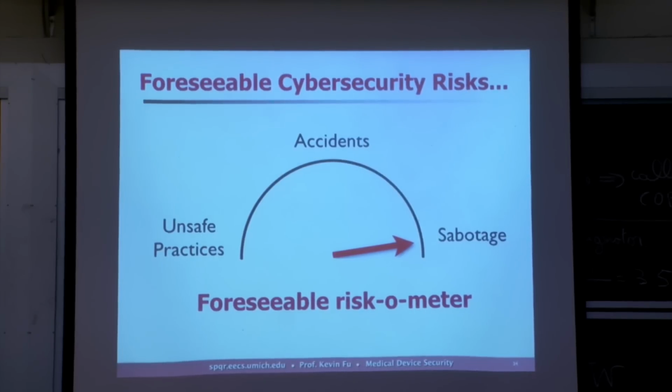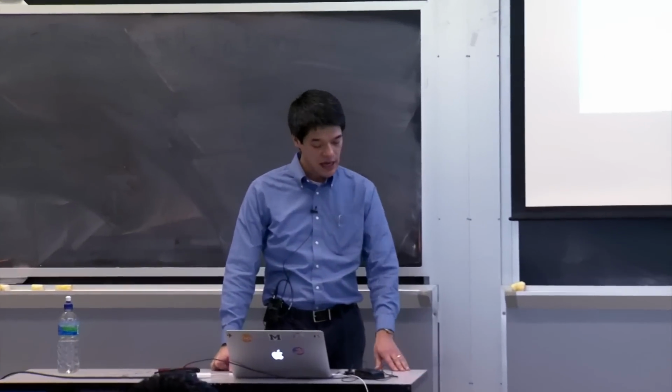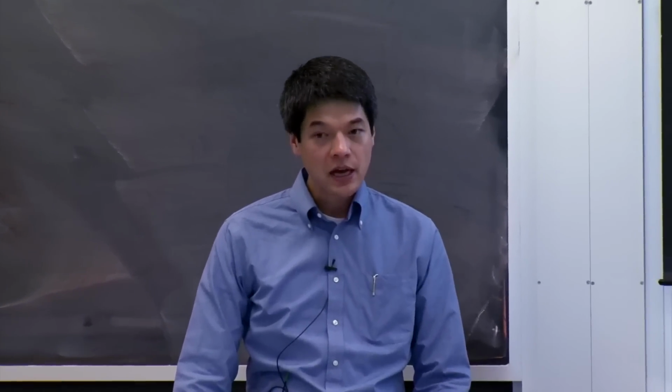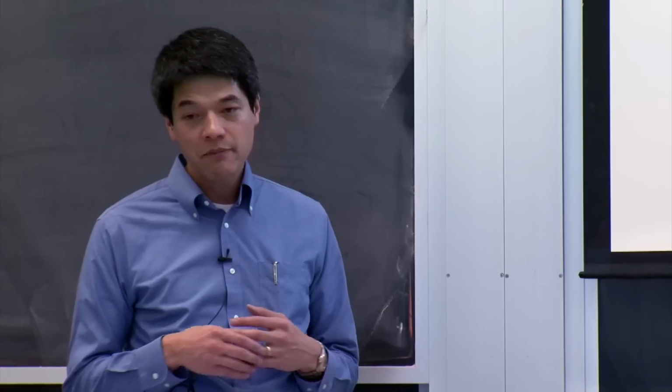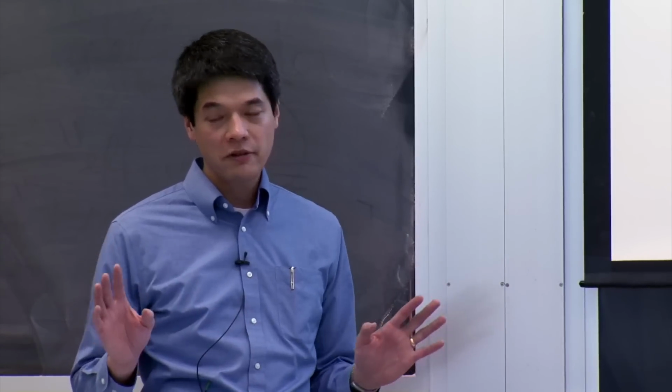Before I begin this, though, I want to say this is a very challenging area to do research because there are patients and medical devices. If I were given a medical device today, I'd still take it even if the security problems weren't all worked out, because I know I'm much better off with that medical device. But that said, of course, I'd prefer to have medical devices that are more secure. There is an emergence of more and more secure devices, but today, if you have to choose between a device and no device, I'd strongly recommend taking it because you're going to be in a much better position.